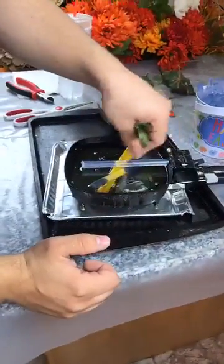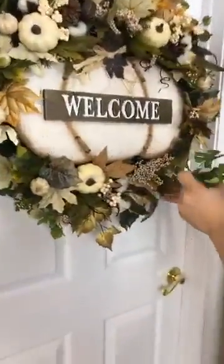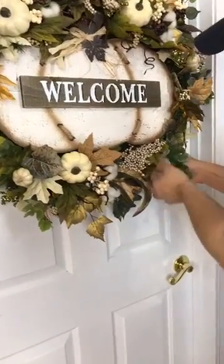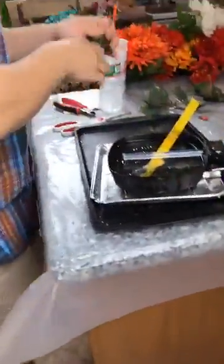You've got a question about the cleaning of your wreath. Do you ever dust them off? I personally don't, but if you live in a dusty area and you need to dust it off, you could just use an air compressor on a low setting, or just shake it off. If it's well constructed, you could easily just shake it off.